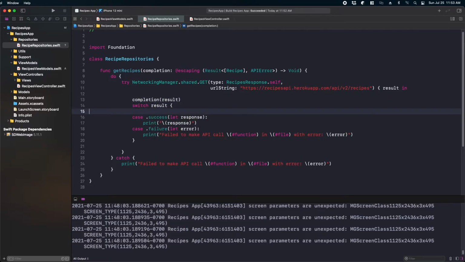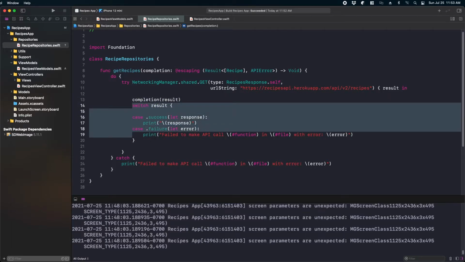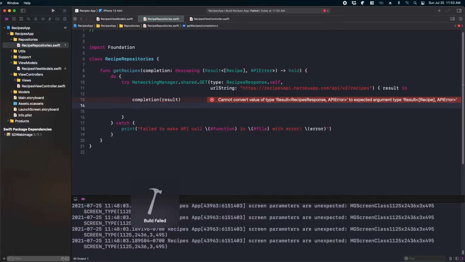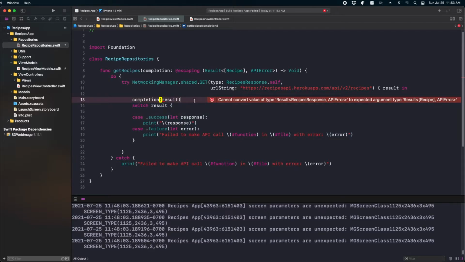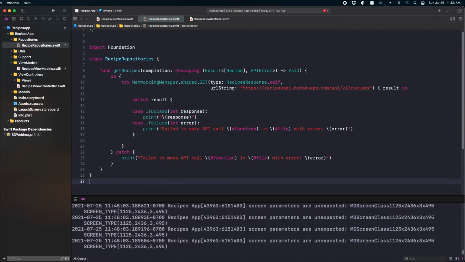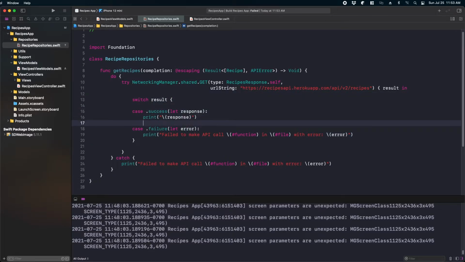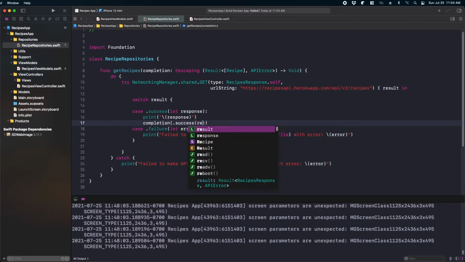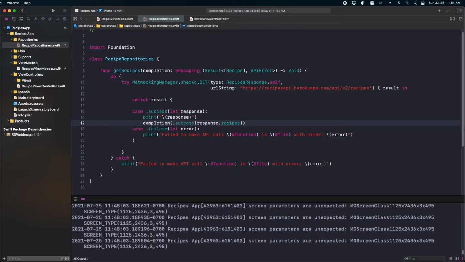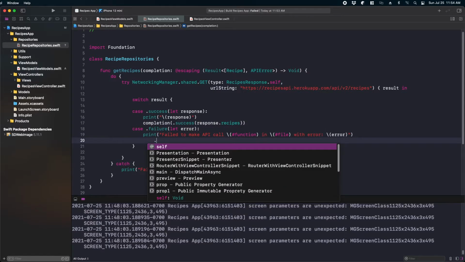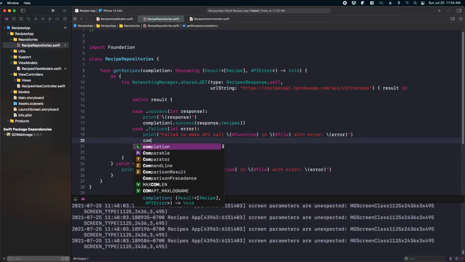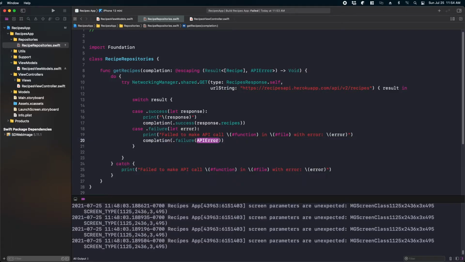If we try this and remove this switch case, it won't work because this result has a recipe response. So what we have to do is the switch, and here we have to call the completion handler with success with response dot recipes, and here we can just call completion failure with error, right?